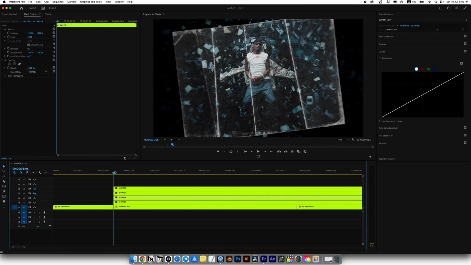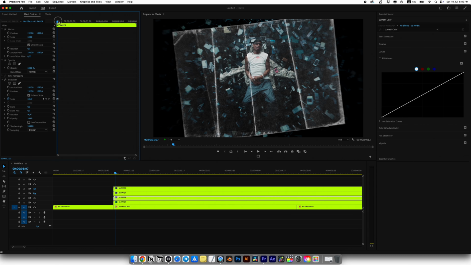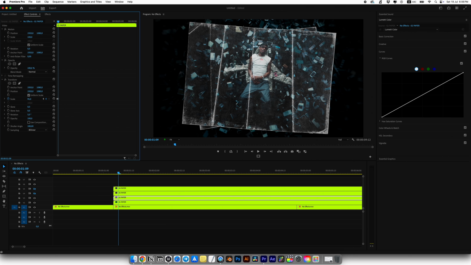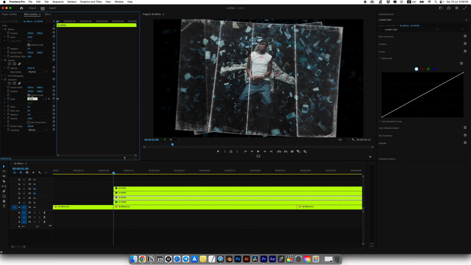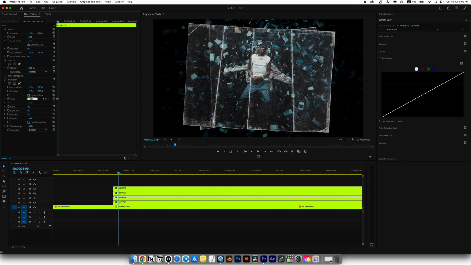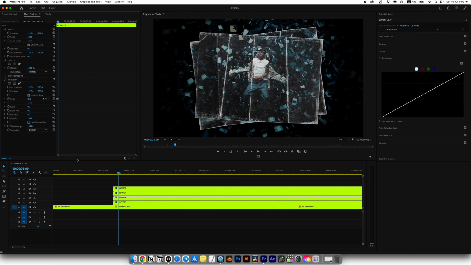Now we can copy the Transform effect and paste it to the second screenshot. I'll change the rotation and tweak the scale values a bit. I'll make them smaller than the first screenshot. I mean, the first screenshot in our transition will have the largest scale and the others will get smaller. But you can do it your own way and experiment.